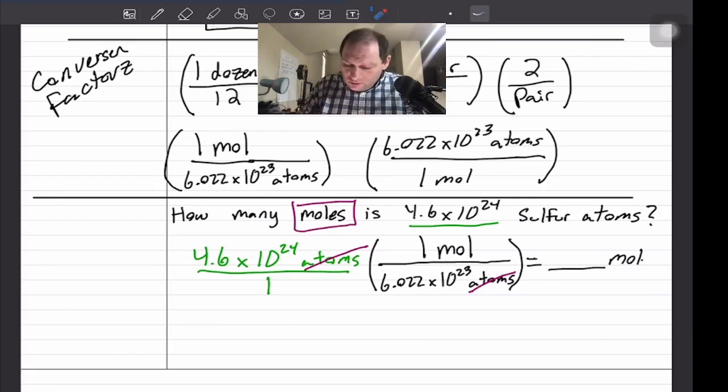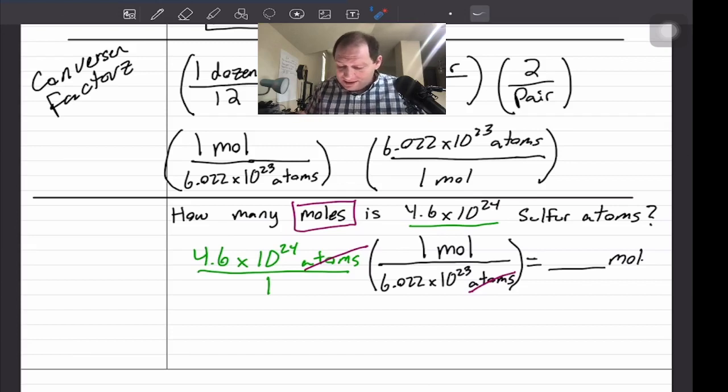All right. So we want to always be able to cancel out units so that the unit that's left over is what we want. Right now we only have 1 conversion factor, but we can do some later on. You can have 1, 2, 3, 4, 5, however many we need. Okay. Let's do some math.